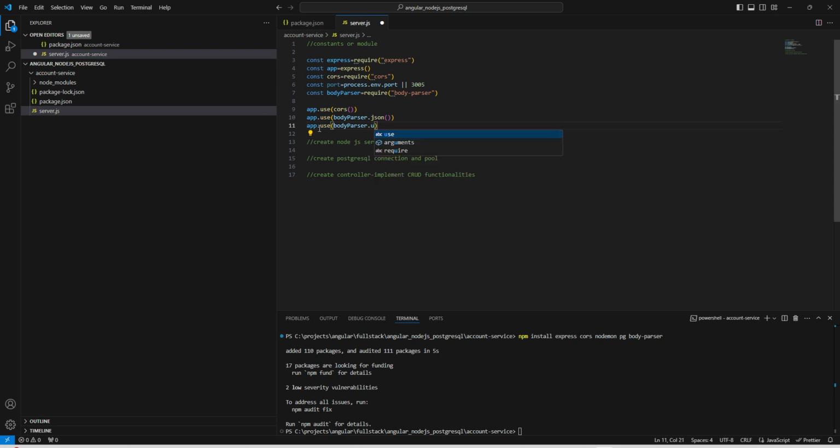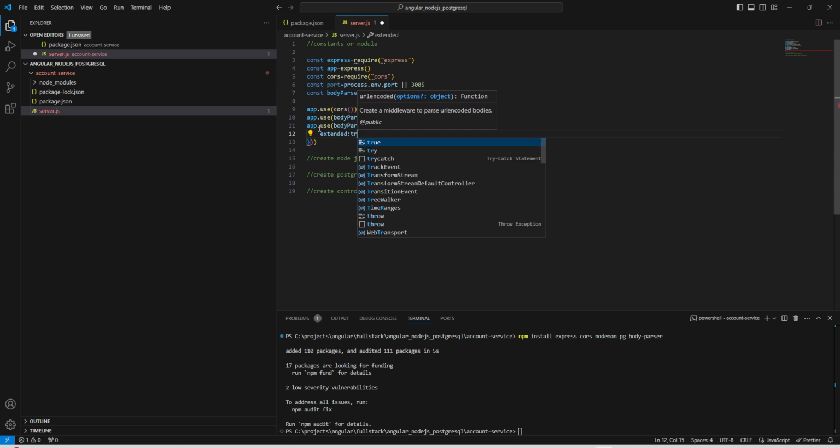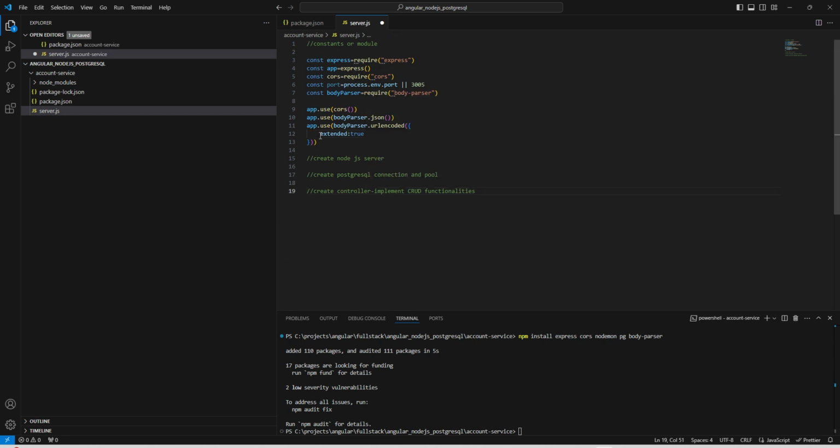Then bodyParser.urlencoded with extended as true. That's it. So this is about body-parser.